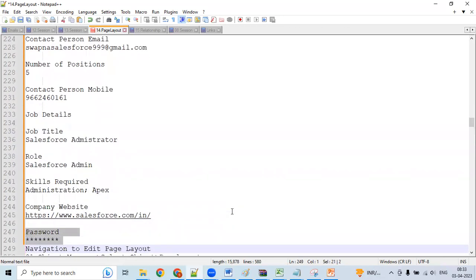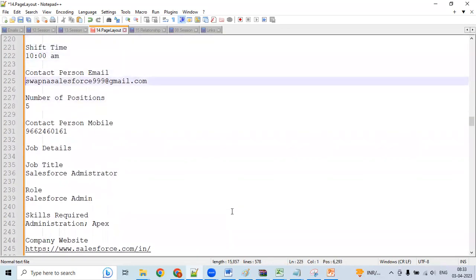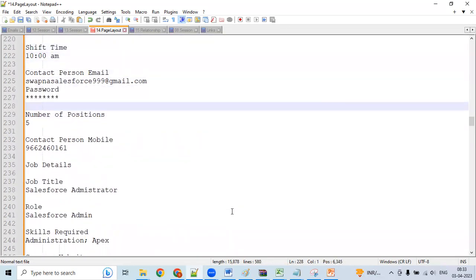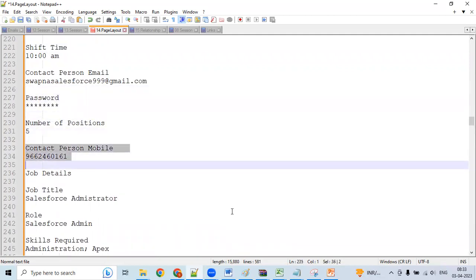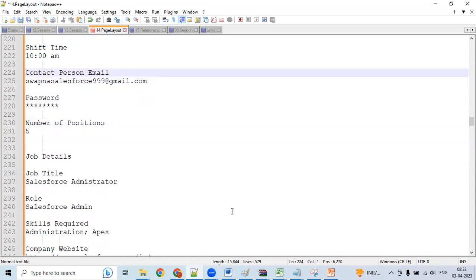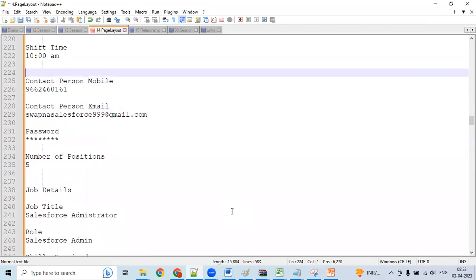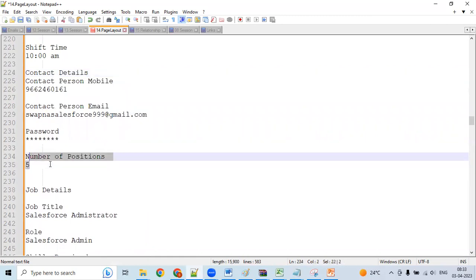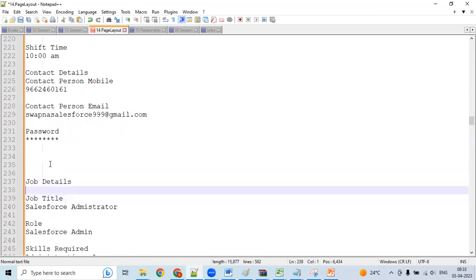Password, they want to move to the top, in contact person. Contact details, they want like this. And number of positions they also want here in job details.